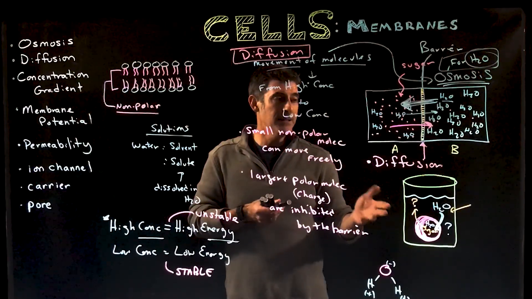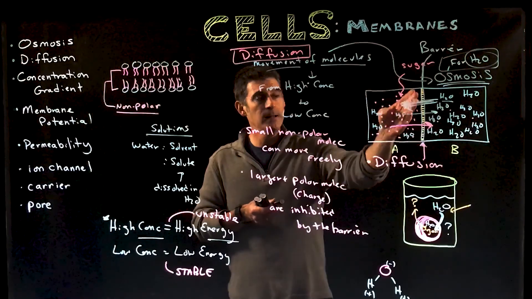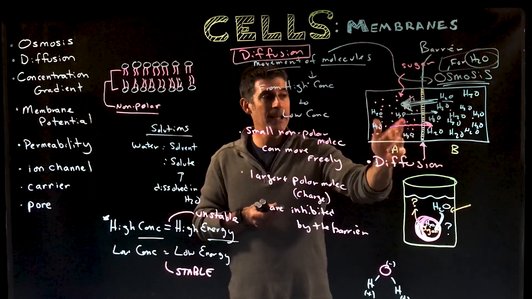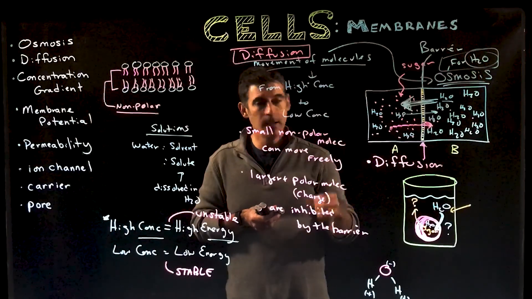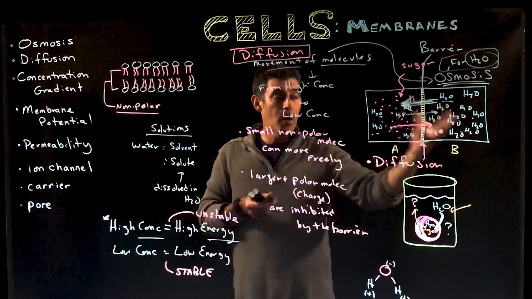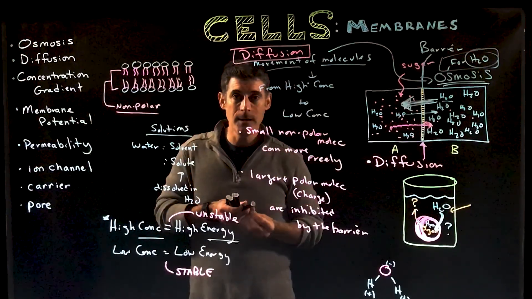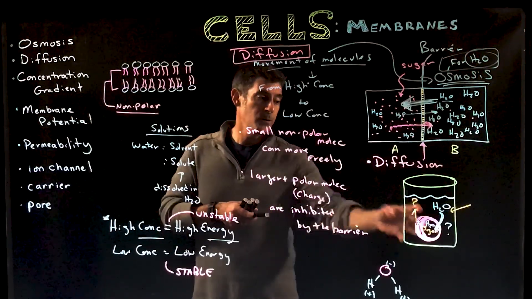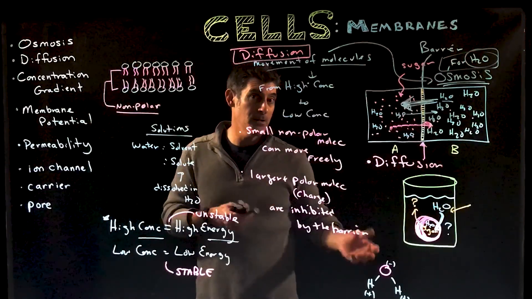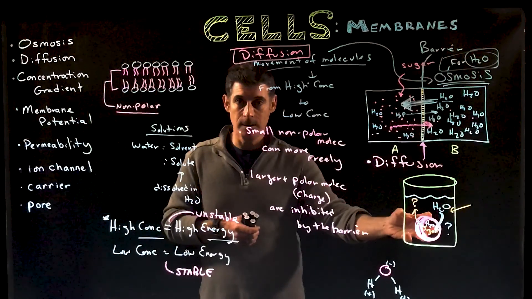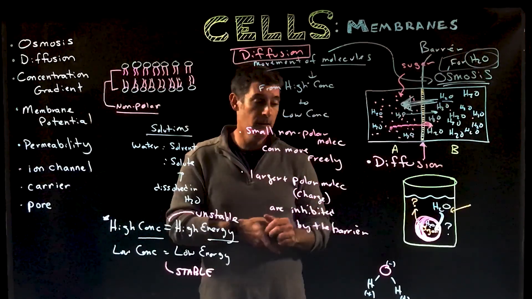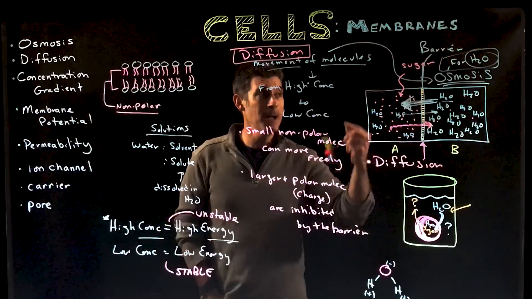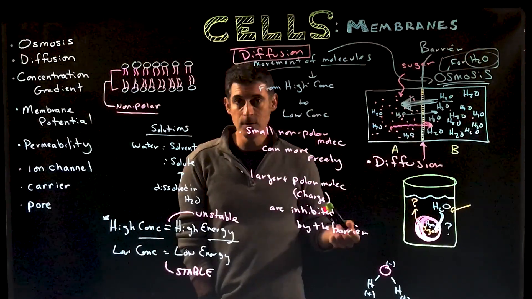Will the concentrations equal out, or will one side gain over the other? In this example, the sugar is not permeable — the sugar molecules cannot get across the membrane because they're too big and too polar, so they're stuck. Water molecules are going to try to move across to reach equilibrium, a lower energy, more stable state, to balance out the concentration differences. If the cells gain weight, that means water came into them. You can actually measure osmosis in terms of how much water moves into an environment.